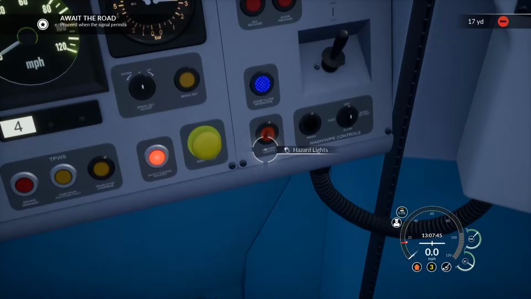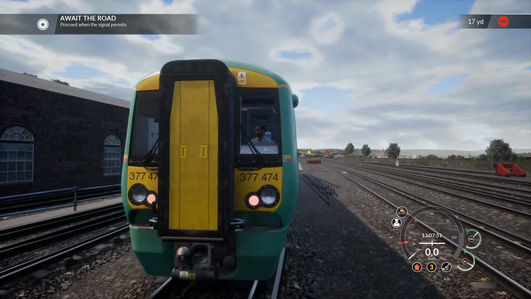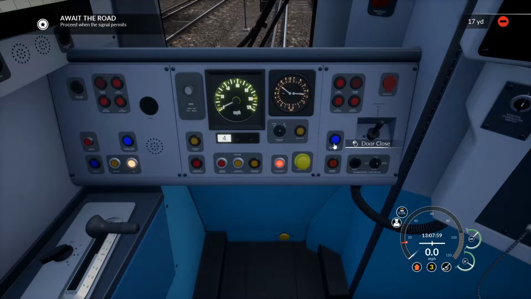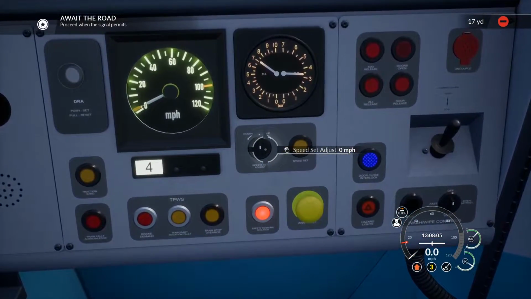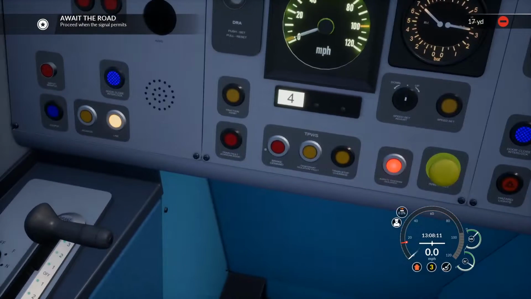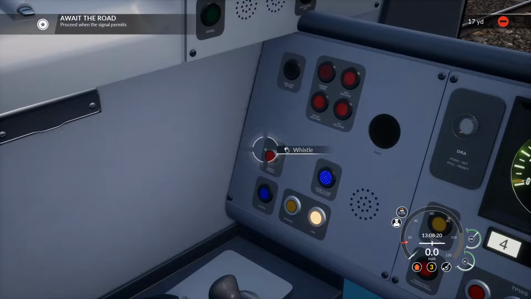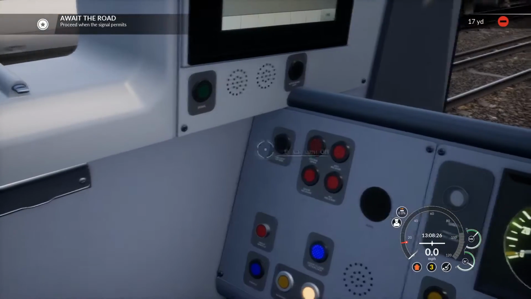All release. Hazard lights. Oh yes, that's nice. I like how you can do the hazard lights. That's cool, that's good. We like these sort of fiddle about features. We can even adjust the speed, look, that's nice. Speed set, that's cool. TPWS, sander, couple, got a whistle, I like that whistle. Oh, it whistled right in time for that to come past as well.